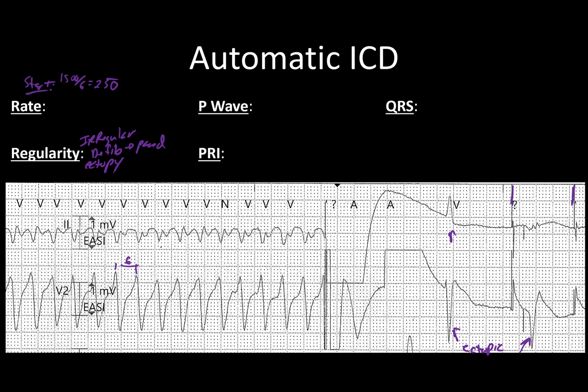We have this paced beat right here, and this paced beat right here. Now you can't see much in lead 2, but if you look at V2, it does give you some better hints that it starts right about here and ends somewhere over here. This one here, that's an artifact pacer spike, don't pay attention to it, but ultimately we've got a rate from this one all the way to this one of 18.